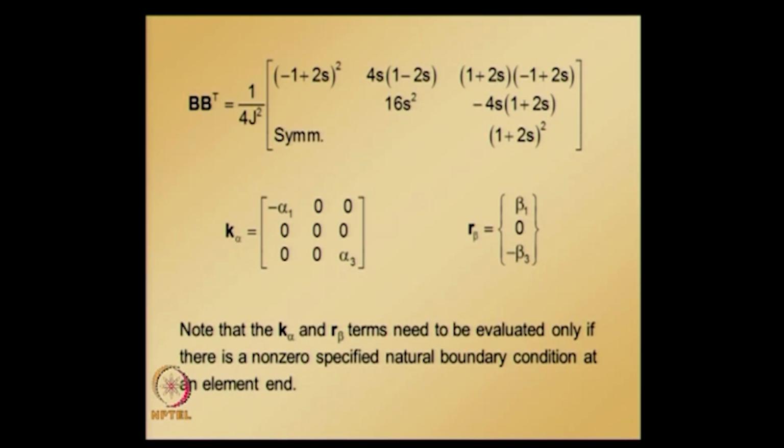So now we have the element equations for a quadratic element for a general one dimensional boundary value problem. So now we can look at applications of this, and what we will be doing is we will solve the same column buckling problem that we have solved using the element equations corresponding to the linear element.